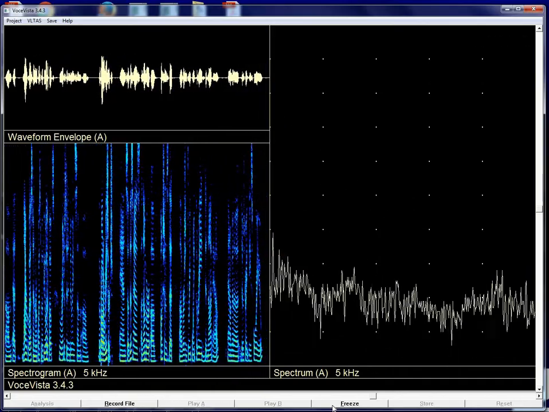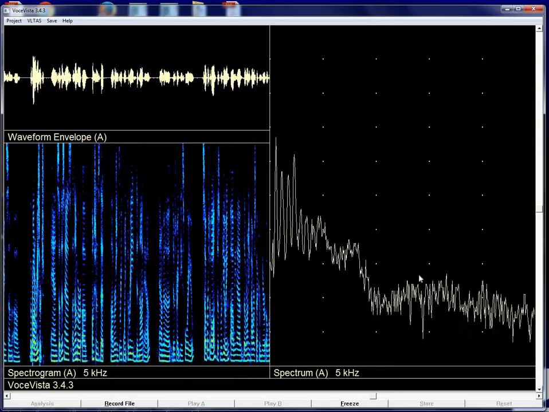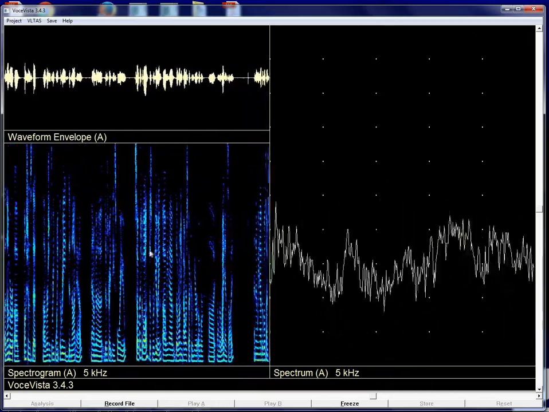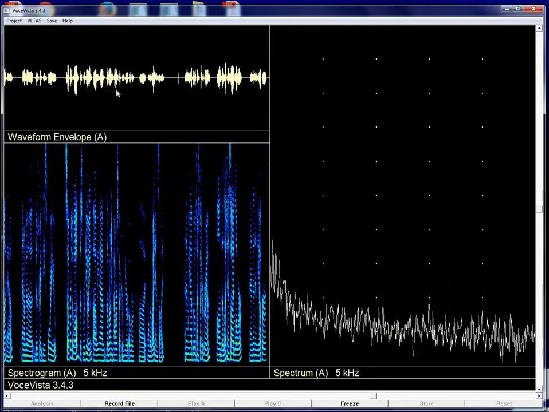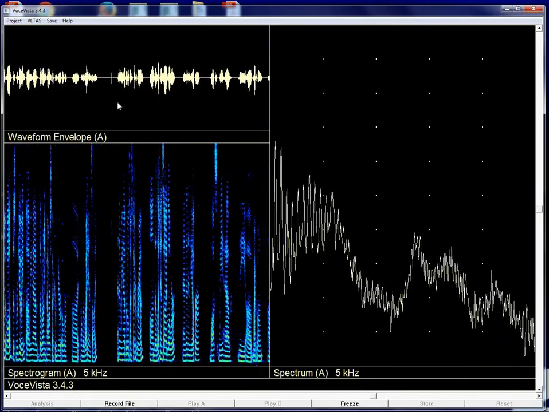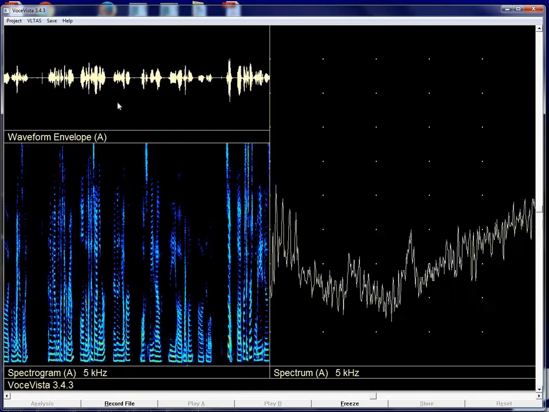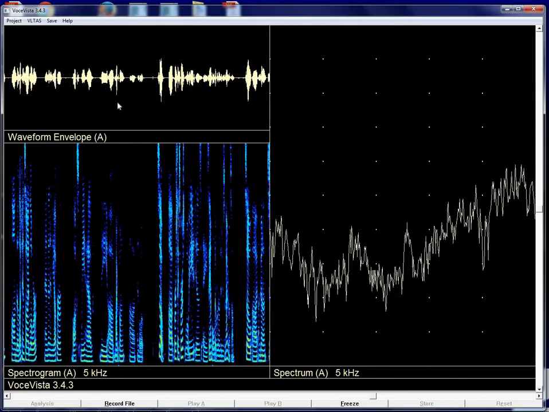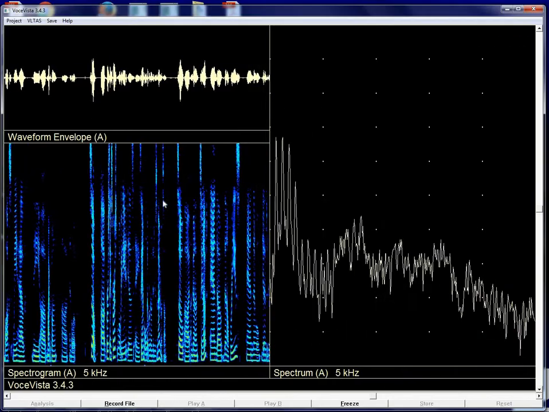So first of all, just reviewing, we have the running power spectrum over on the right-hand side, and then we have the real-time spectrogram on the left-hand side lower, and in the upper box we have the microphone envelope. First things first, what we need is a sample that we're going to do some measurements on. So I'm going to sing a note, and then I'll freeze, and then we'll get into doing the analysis.